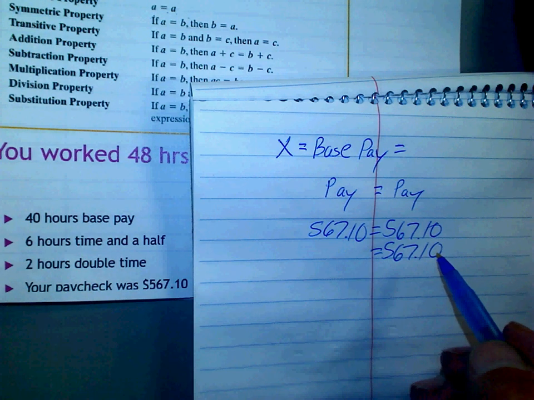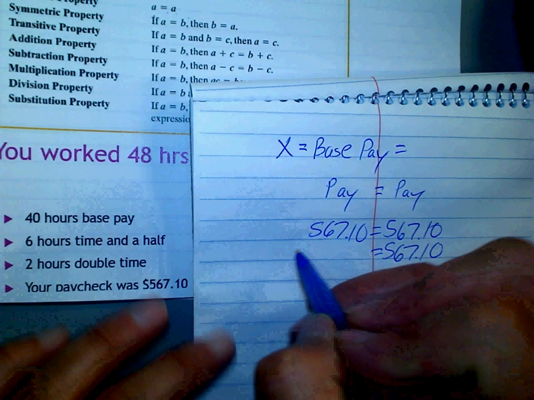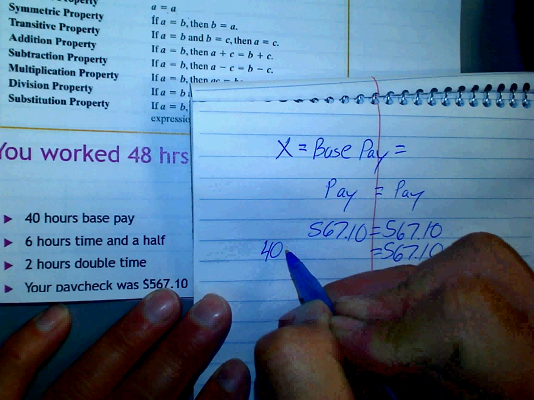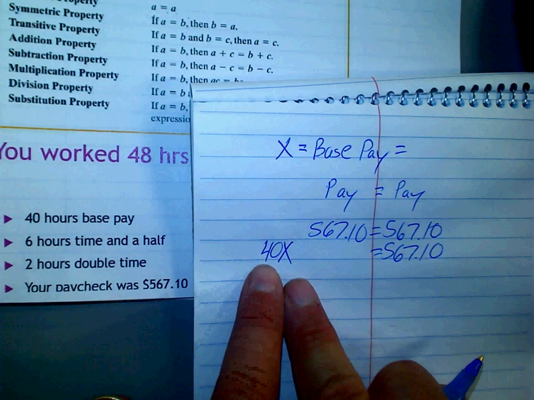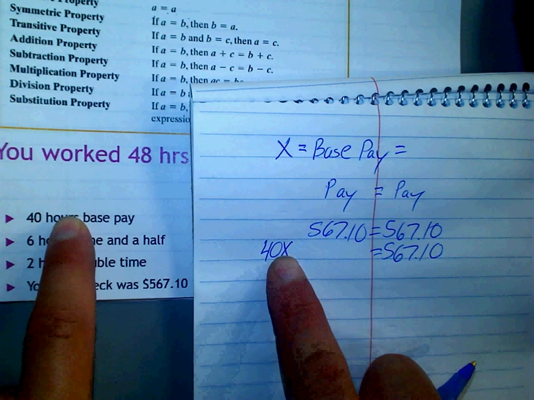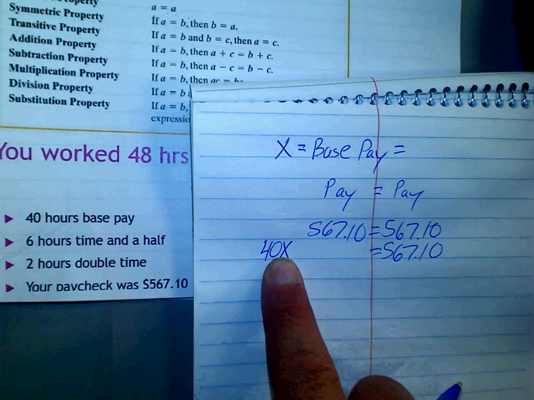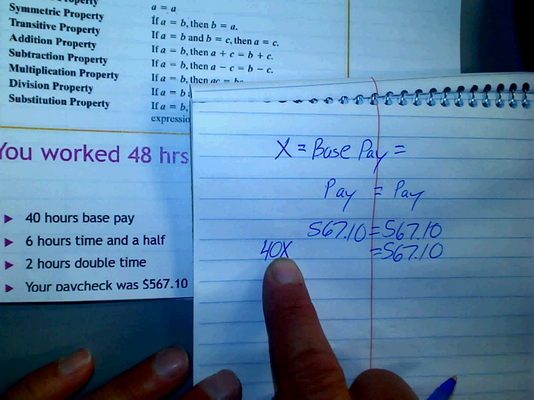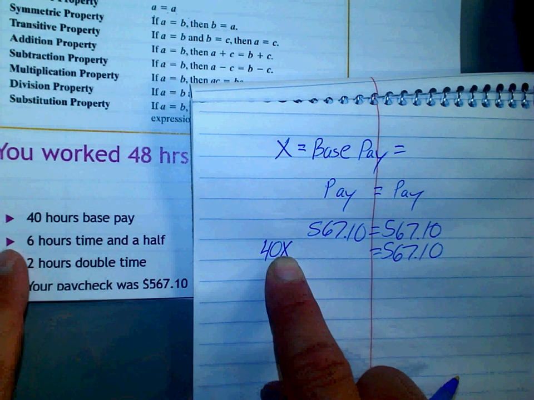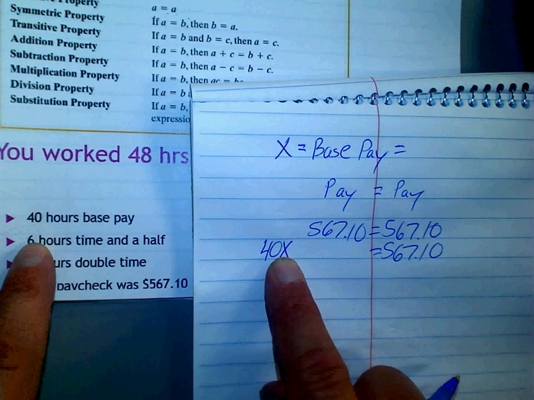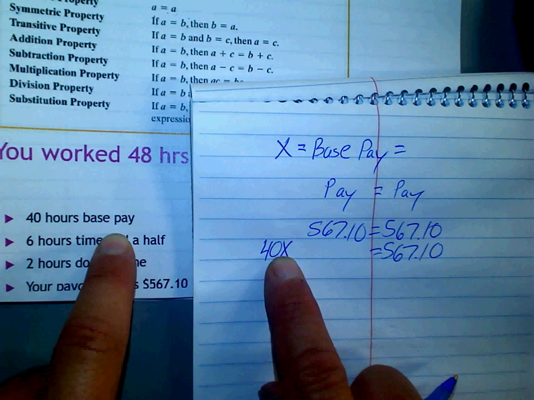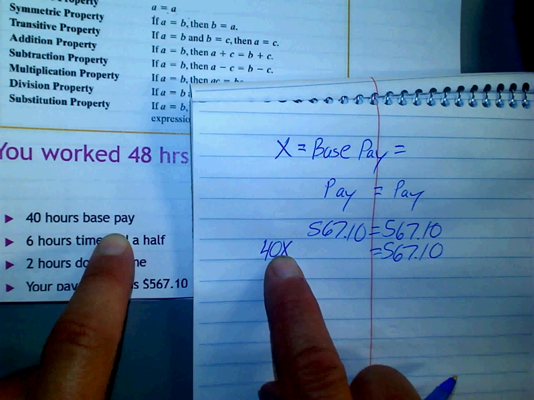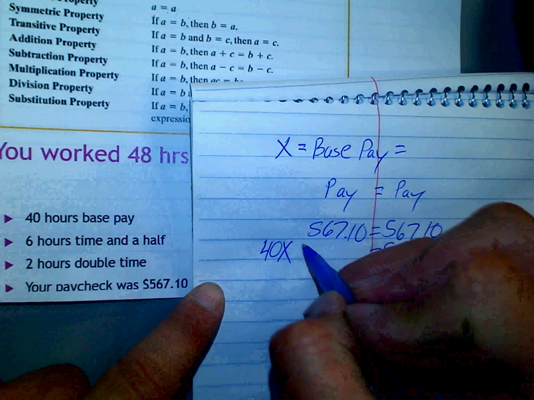40. All right, let's start with 40X. Very good. That's 40 representing the 40 hours at whatever their base pay is. That would be some of the money they made that week. Actually, that's the majority of the money. That took care of that one. But they also work 6 hours, time and a half. Plus, y'all agree, is everybody okay with adding something here?